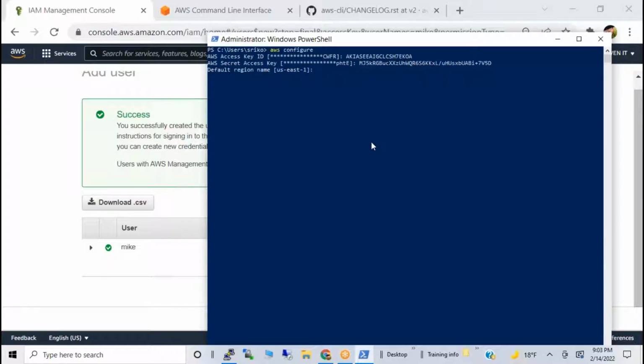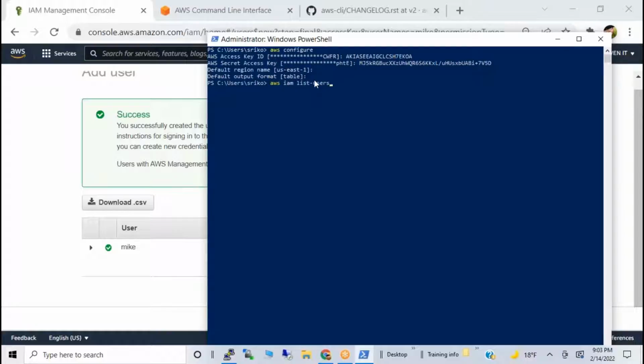First of all, you understand what we are trying to do, right? We are configuring my Windows PowerShell with my AWS account, access keys and secret keys, and on which region this account is configured. Then the output format: list, tabular format or JSON format, you can also give. By default that is there, so you can press enter. Now my system is connected.